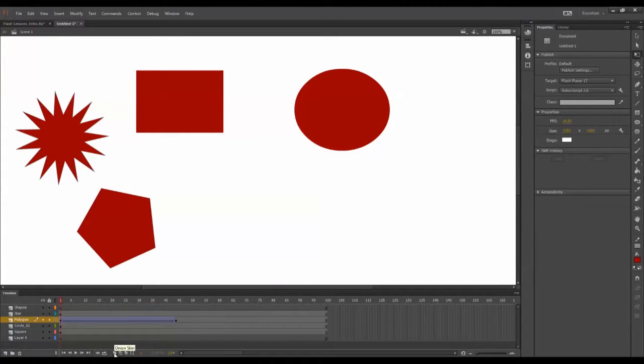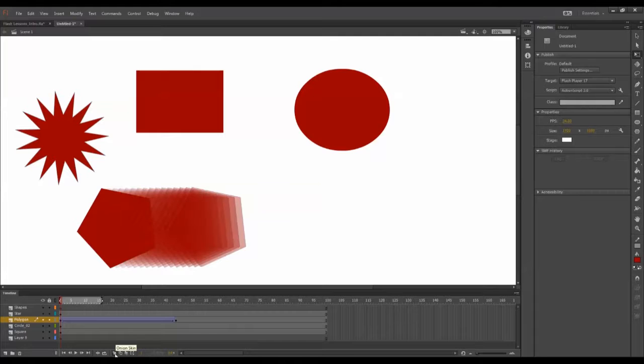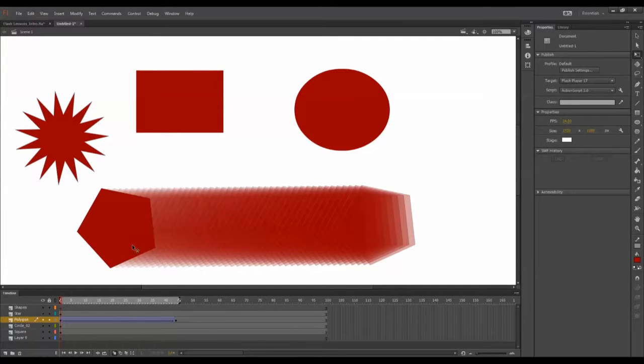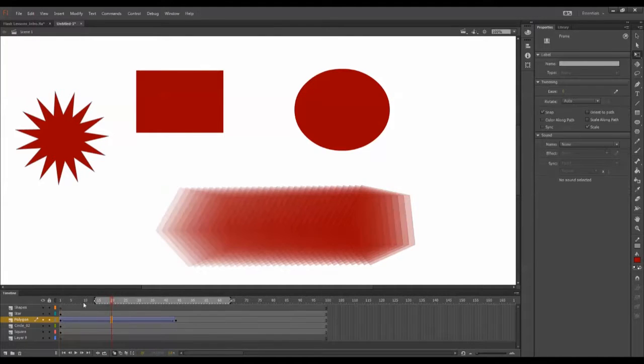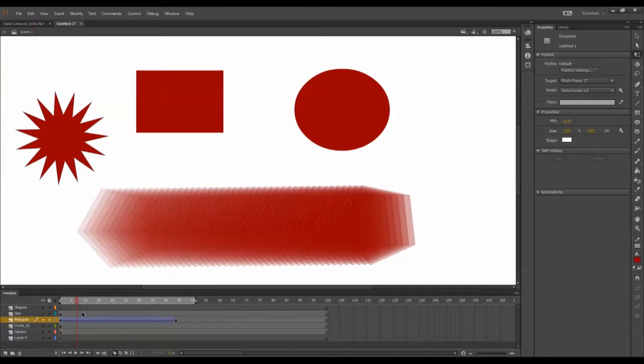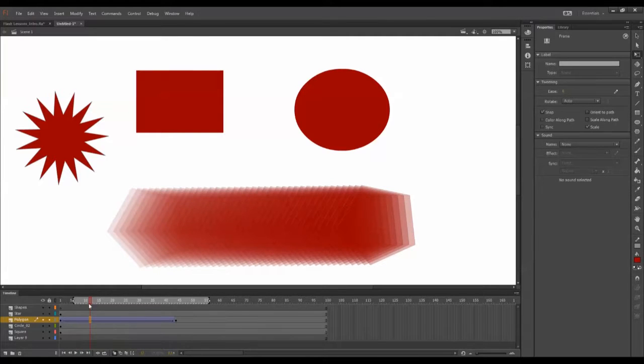You can turn on the onion skin options below. There is line onion skin and regular ghosting onion skin, which we'll use for our purposes here. When you create a classic tween, you have the option in your properties tab here to create an ease. So there are two directions for your eases.